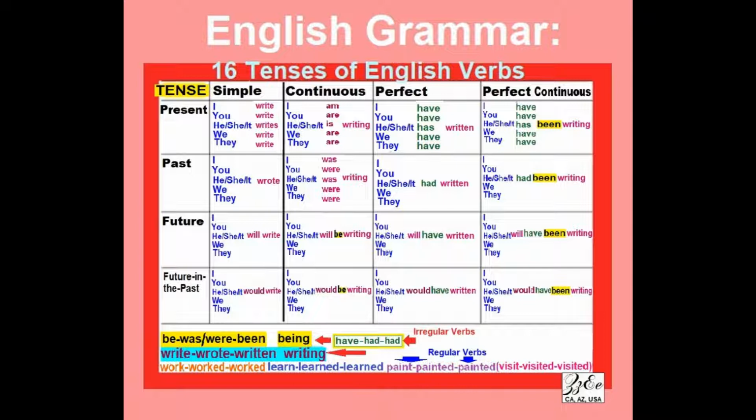Write we use for present simple tense. Wrote we use only for past simple. We are going to be there a little bit later. Wrote only for one of 16 tenses, only for past simple. And the third form we call past participle. Also we call it participle 2 in the language, in grammar books. Participle 2 or past participle.